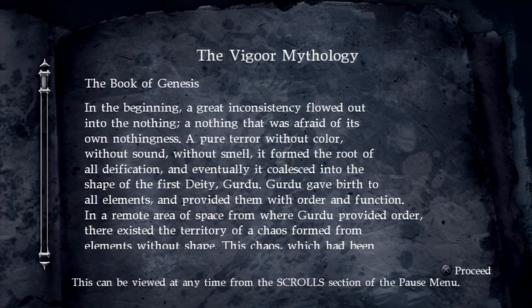And we can't even destroy any of these things right here, but we can grab this. And what do we get? Oh, the Vigur Mythology. Oh, the Book of Genesis. So, a little bit about the inside of the mythology of the Vigur Empire. So let's go ahead and read it.